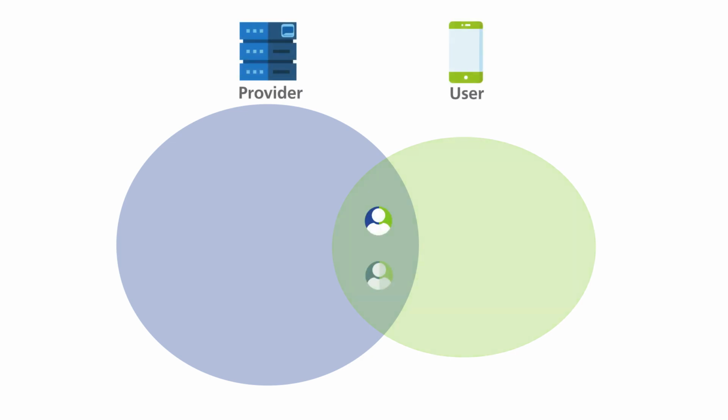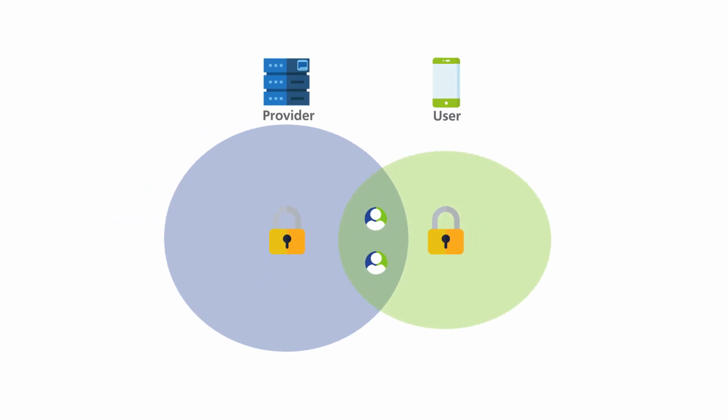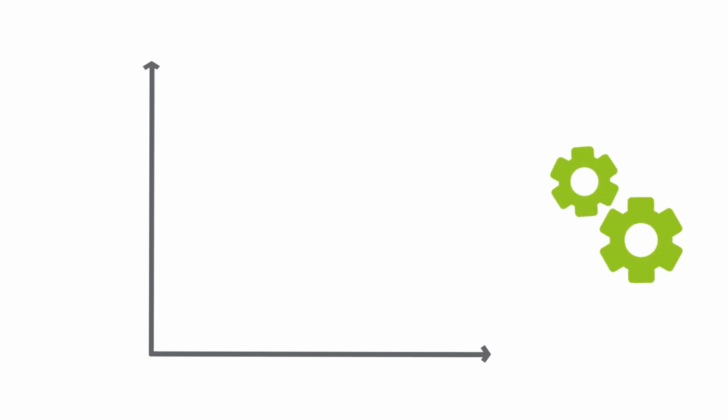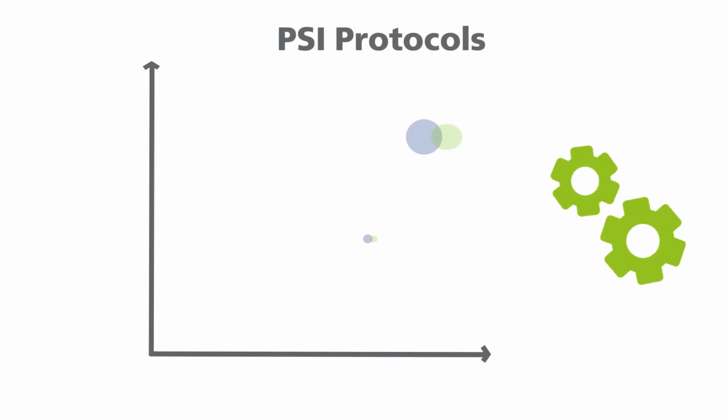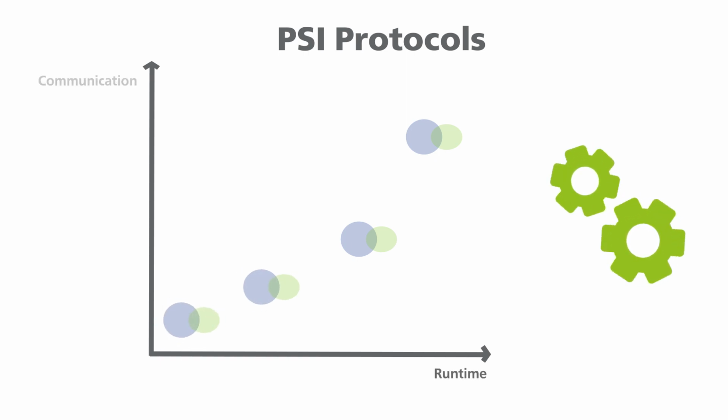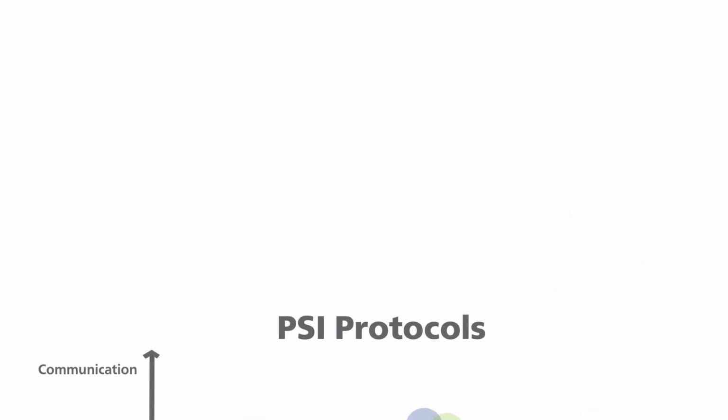To summarize, with the help of PSI, secure mobile contact discovery is possible as user and service provider learn only the inevitable amount of information while all other data remains confidential. In the past years, research efforts have focused on developing new PSI protocols and improving the individual building blocks in order to reduce the computation and communication overhead that arises compared to insecure set intersection methods.